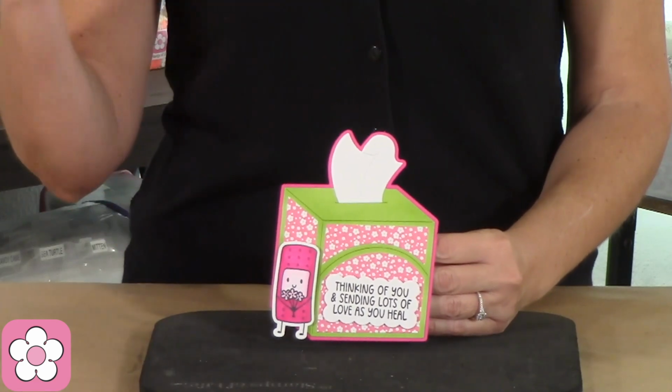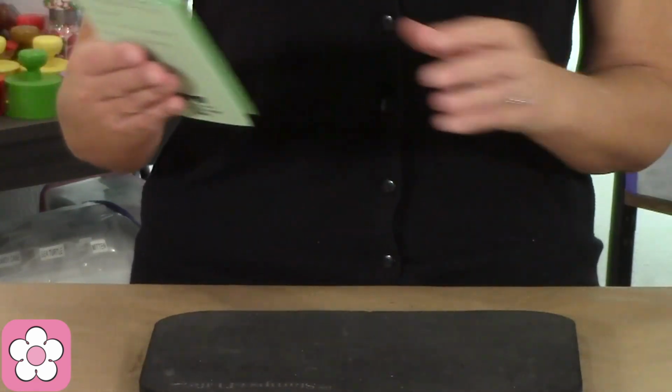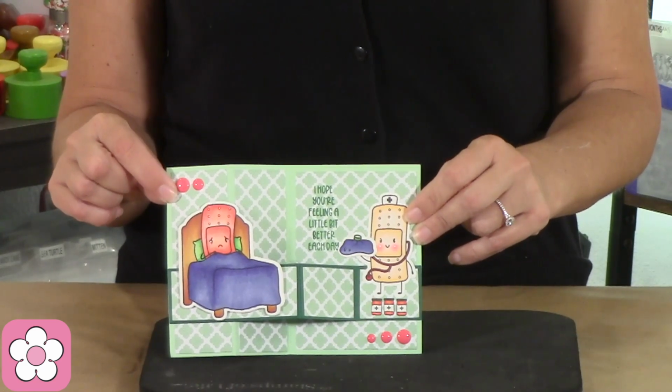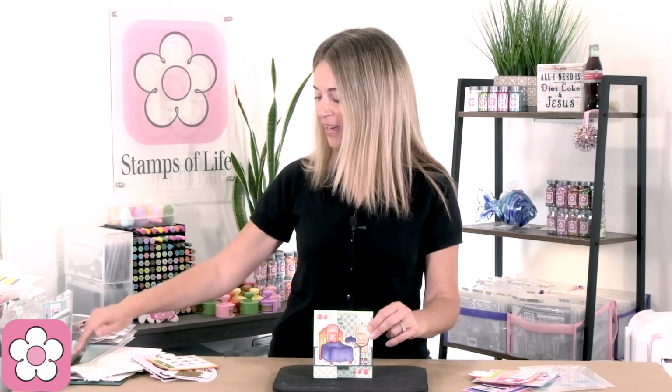And I always say that, huh? Hang on, I've got to see if I can find one. Oh, well, here's another one with the tissue box. Oh, we came out with a tissue box Fold It. Isn't that awesome? I totally love it. Now, here is one that just doesn't feel good. He's stuck in bed. But don't worry, the doctor's bringing an ice pack. He'll be feeling better soon. Isn't that adorable? I love it. You guys, I just love those little bandages.